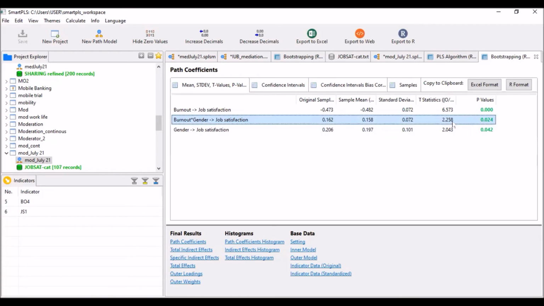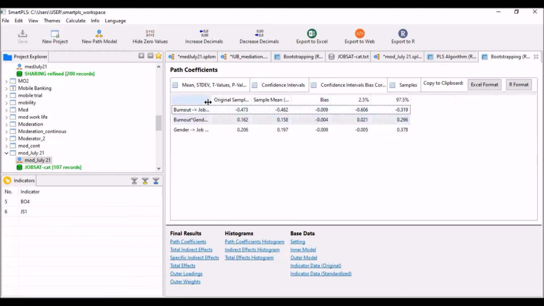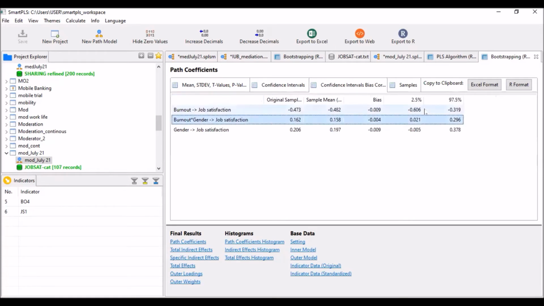Now the confidence interval: we see there is no zero between these two. So on three criteria, we have established that our moderation is significant.